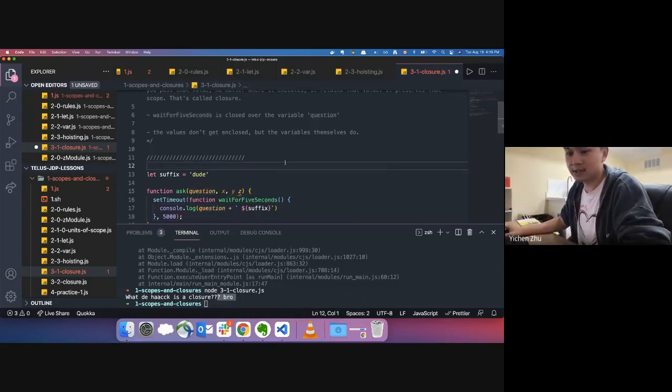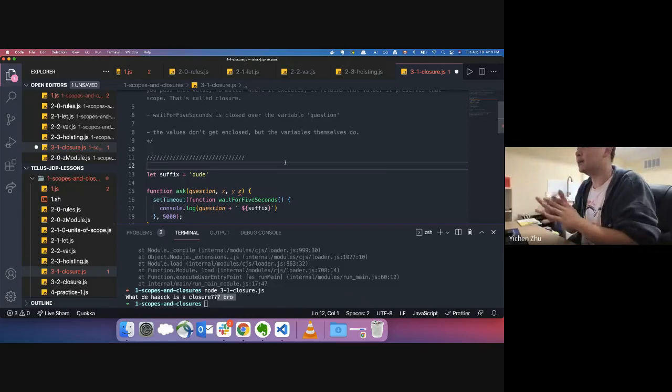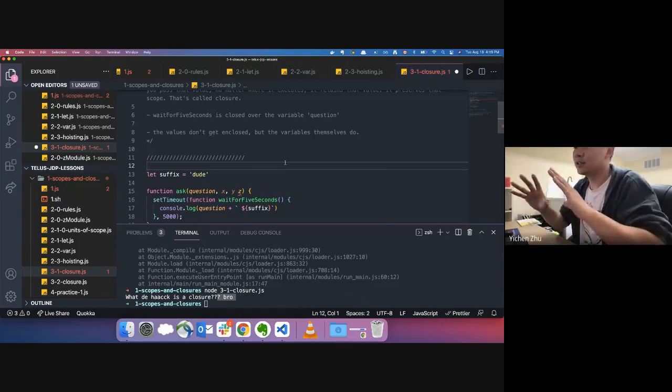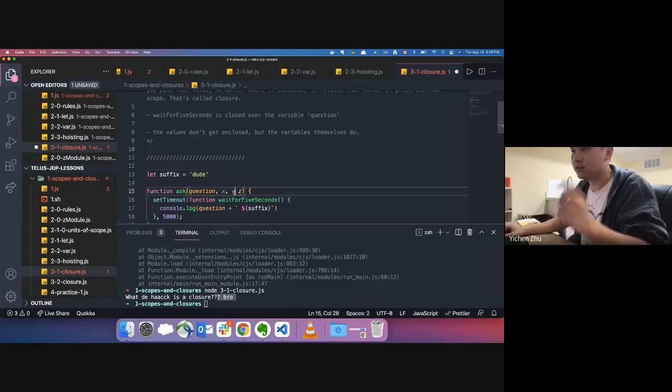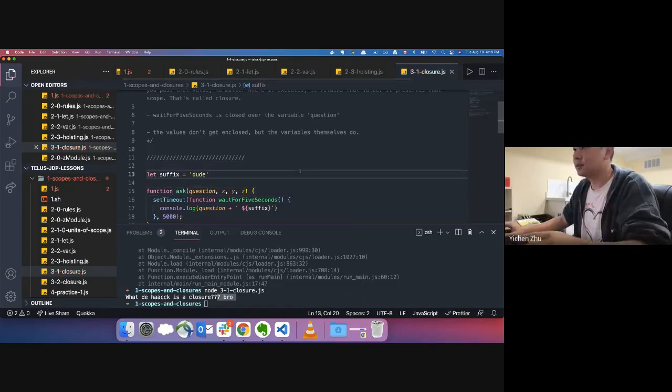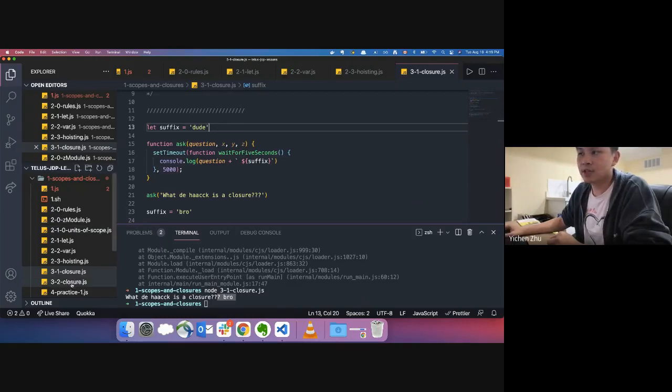And essentially that is what closure is. We've all been using this concept as JavaScript developers, and if you've been doing it for a while, it's pretty second nature. So yeah, that is pretty much it with closure.